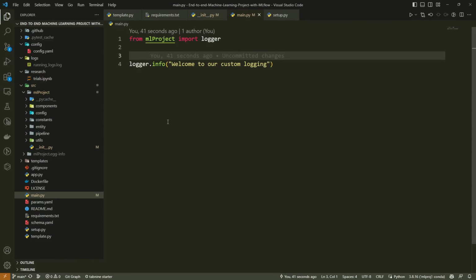Using this custom logging functionality, you can debug your code very easily. Let's say you have deployed your project on a cloud platform. There you won't be getting any terminal to monitor your code. At that time, if you have this kind of logging functionality added to your code, you can download the logging files from your remote server and see what happened in your code. If it failed somewhere, you can see that and directly fix the code. That is why we add this kind of custom logging functionality in our code. So this was the custom log.